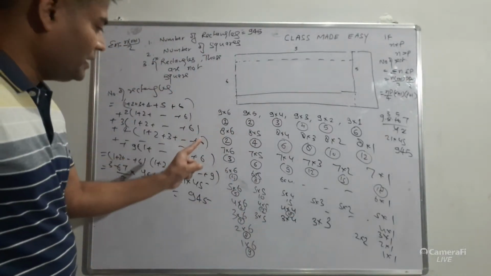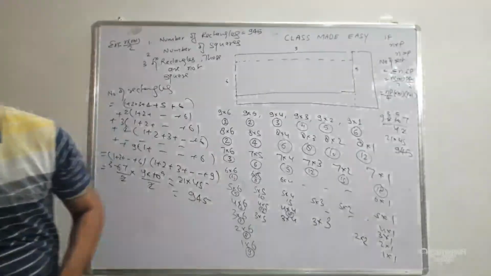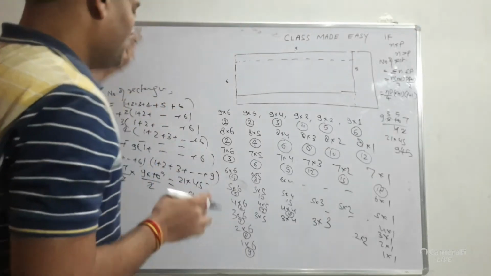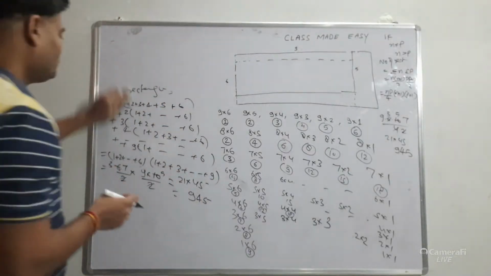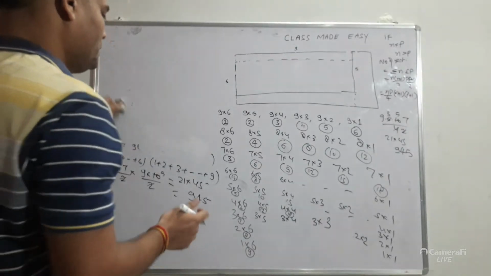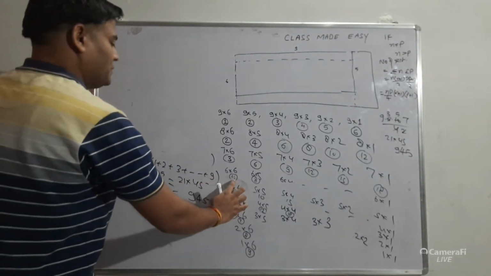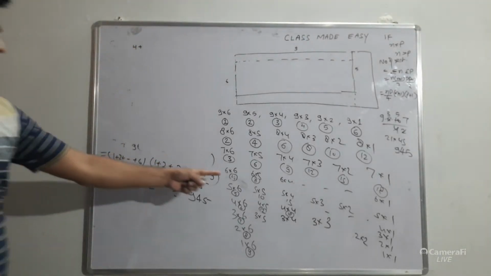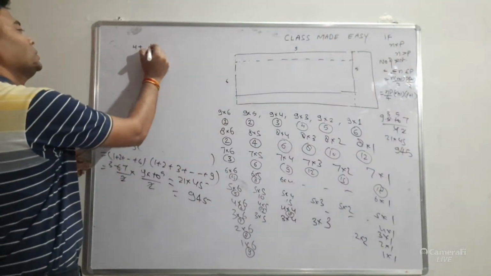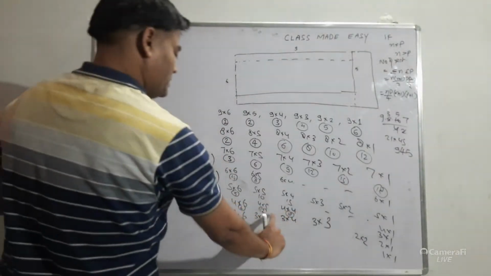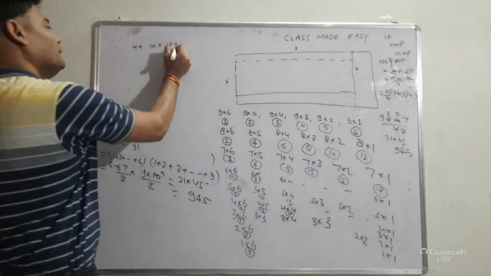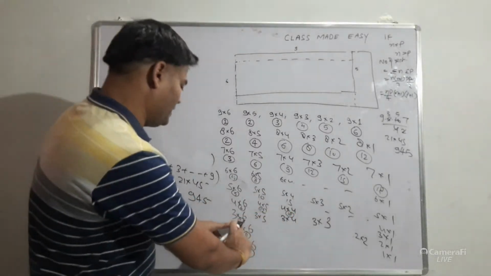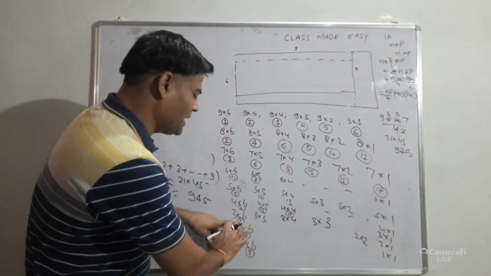So we will calculate the number of squares. In that, this is 4. This is 4. Now in this it is 10. Now it is 18. So 4, 10, 18. Now see, this line starts with 7.